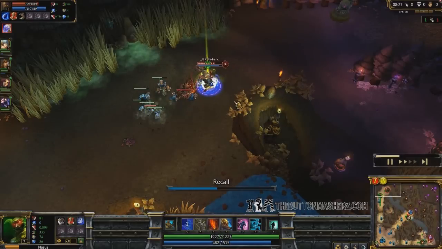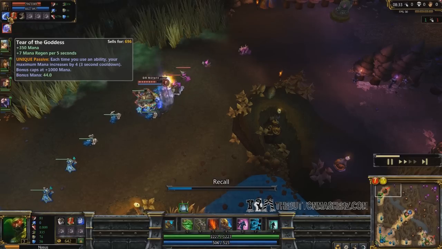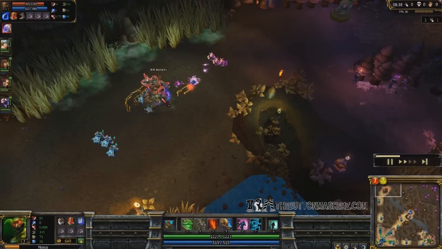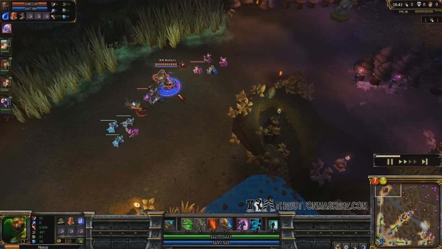However, now I'm going to have to deal with a Yorick. His first item was Tear of the Goddess. He started with a Meki Pendant and 2 health pots, and he's built that into a Tear. So he is going for a Manamune, which is pretty standard on Yorick. And now that he has that blue buff, he is going to be spamming.